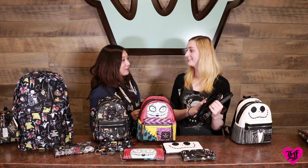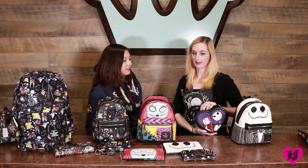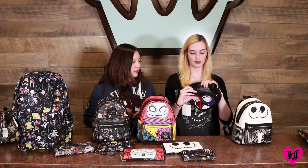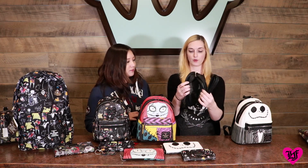Sometimes you got your backpack with all the stuff you need for the day, a jacket, water bottle, whatever. You can have your easy to access stuff right in this crossbody purse. Also good for the parks in that way too. So you can have your money and your phone right there. Oh, definitely. Have a crossbody, maybe have a bigger backpack for the things that you buy. Yep, exactly. Also the interior is really neat with the different pattern inside there. We'll give you a closer look.